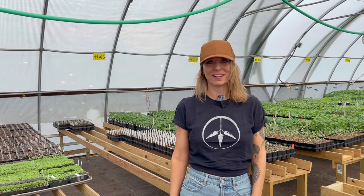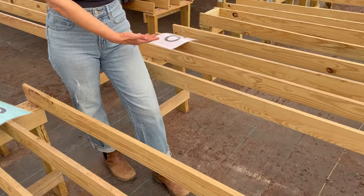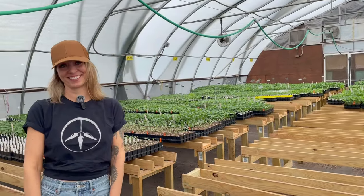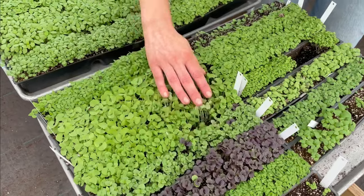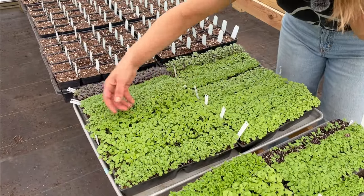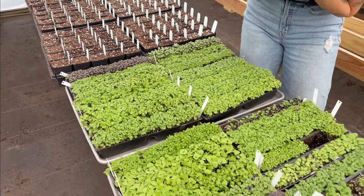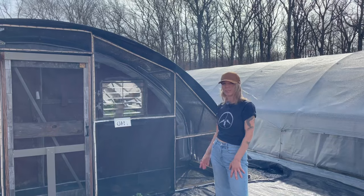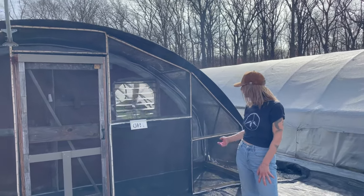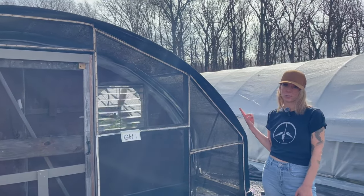Last time we got a comment about their backs because the trays were on the ground. This year we were gifted tables, and the tables are now in every single greenhouse. Maggie and Lynette are working right now — they're plucking out the basil and planting it, about three little transplants per hole.